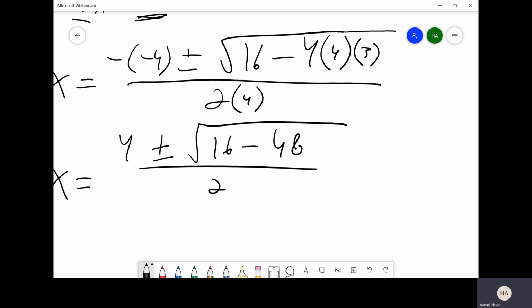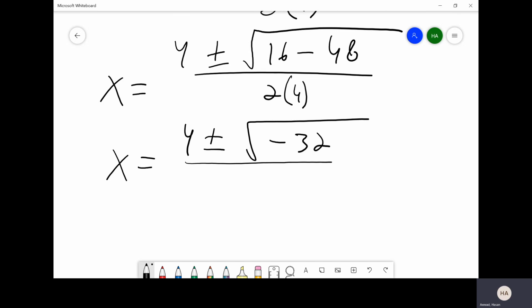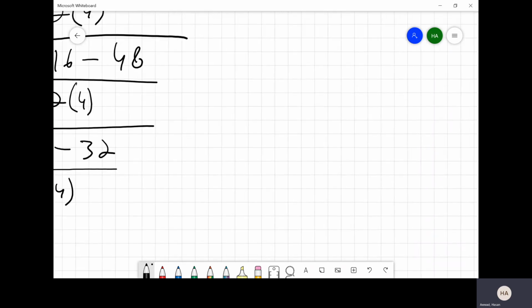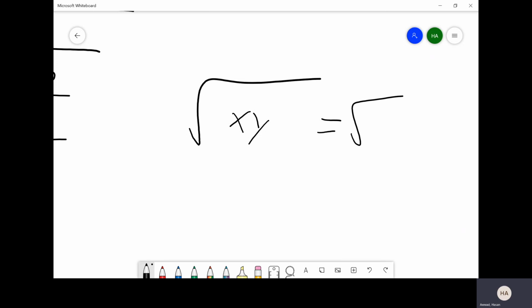Okay, we get 48 all over 2. I keep writing 2a, I apologize. 2 times 4. Okay, we keep going. 4 plus or minus. Okay, 16 minus 48 is a negative 32. This is still all over 2 times 4. Now, here's the important part. This is really the part that I wanted to illustrate. Remember what I told you guys about if you have some numbers being multiplied together, we can always split them up into their individual pieces, right? This is when they're underneath the square root and it's still being multiplied, right?